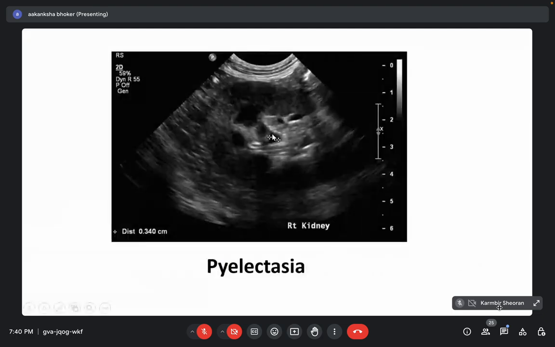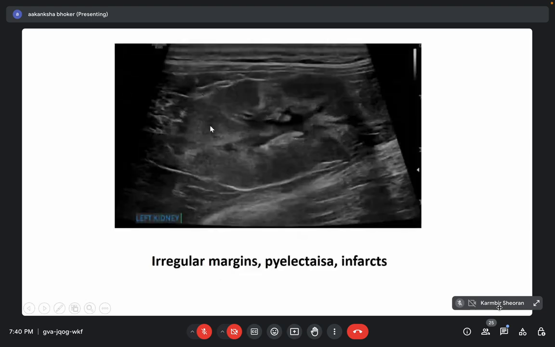Here, see, this is the renal pelvis which is dilated beyond 1, or we can say 2 mm. Whenever it is beyond 3 mm, we will call it pyelectasia. It can also be seen as a change of CKD. Here, there is not much corticomedullary differentiation. We cannot see it, the margins are not regular, the renal pelvis is dilated, and you can see these triangular shaped areas, which are the appearance of renal infarcts. The blood supply is reduced and generally it is an infarct.